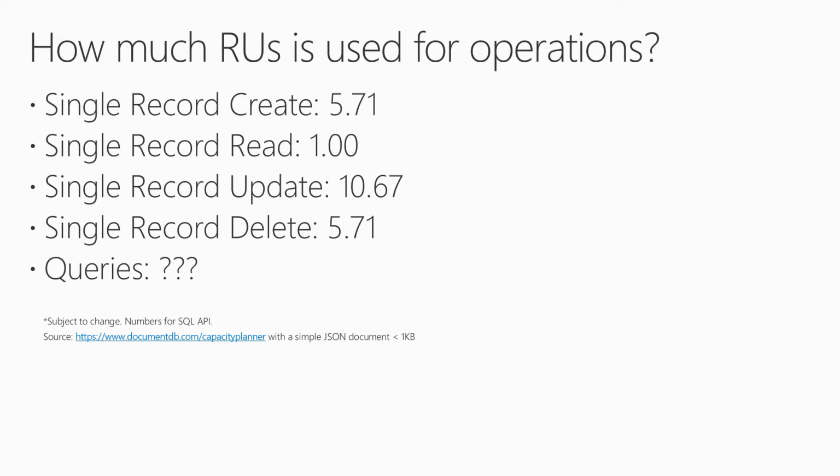We can see that a single record read is relatively cheap. Create and delete are expensive, but not as much as updating a record, which is still less expensive than deleting and recreating that record. I have left the queries empty for now, because that number may vary a lot.